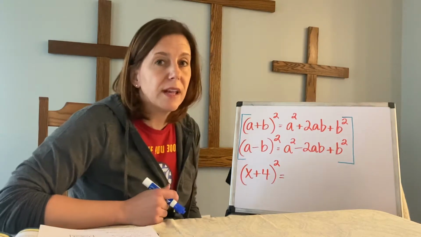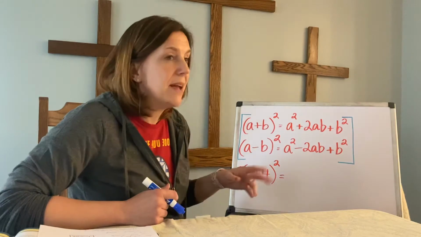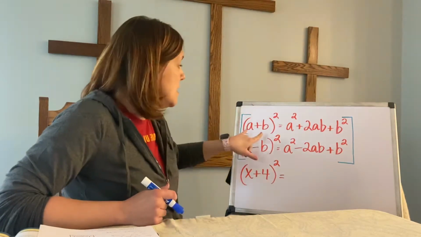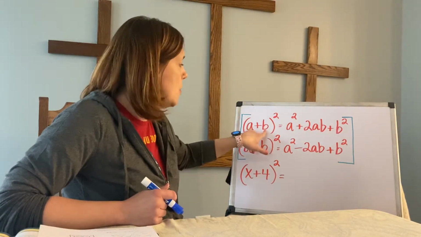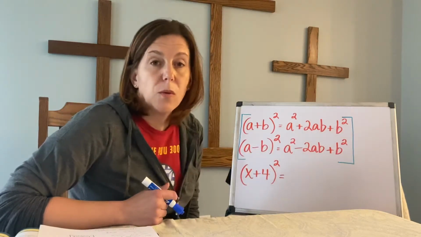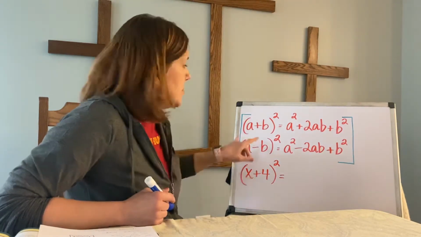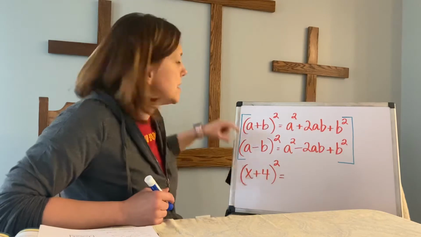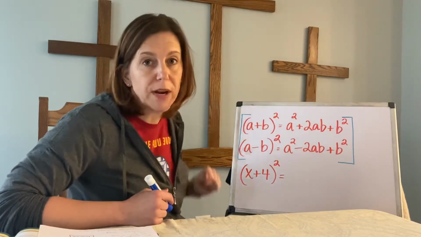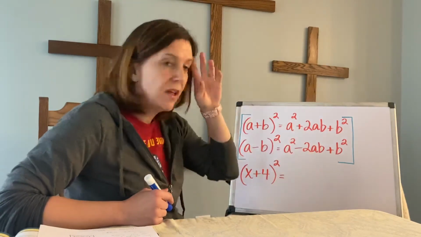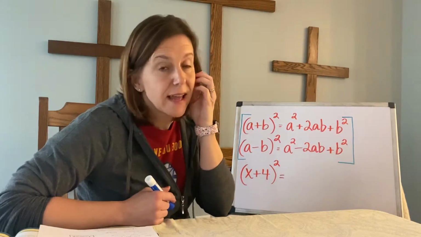Now, as we've been learning throughout the last few lessons, a binomial has two terms. So in these problems, we are going to have one quantity with two terms, and it's going to be the quantity squared. So that's why it's called a binomial squared. And this is the pattern that we will be applying today.